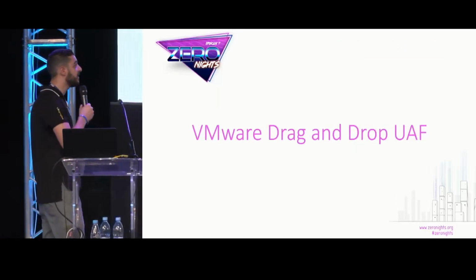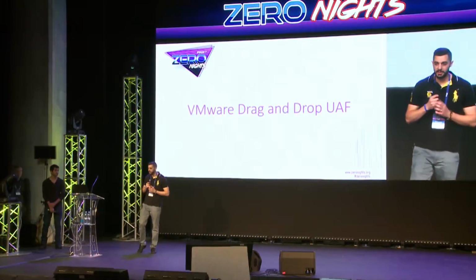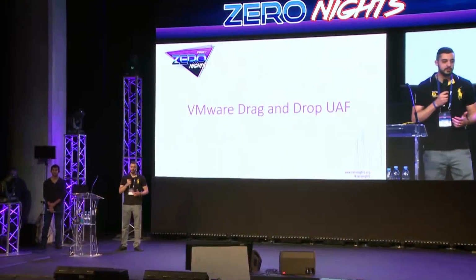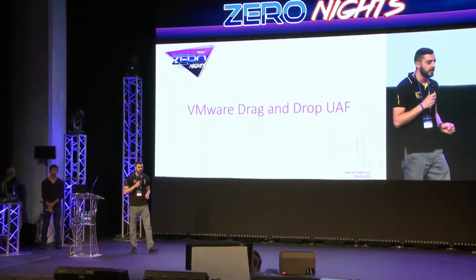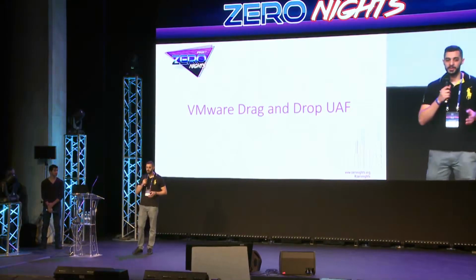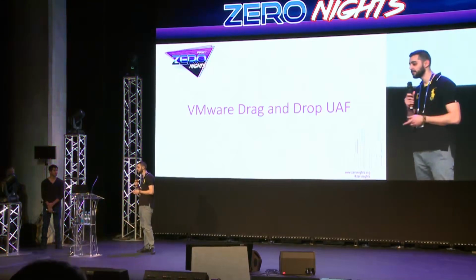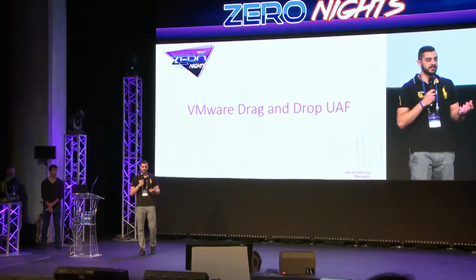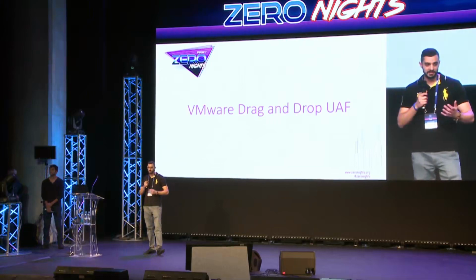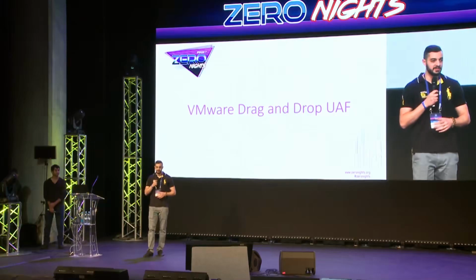All right, so the final section that I'm going to be talking about is exploitation, and specifically use after free exploitation in VMware. I'm going to be talking about a bug that we received back in March, right before Pwn2Own. It was quite interesting because usually a week or 2 before Pwn2Own, we start getting a spike in submissions. When we got the submission, we directly realized that it's kind of a defensive submission. By defensive submission, I mean sometimes contestants would send specific bugs to us so that they would duplicate other contestants during the contest.